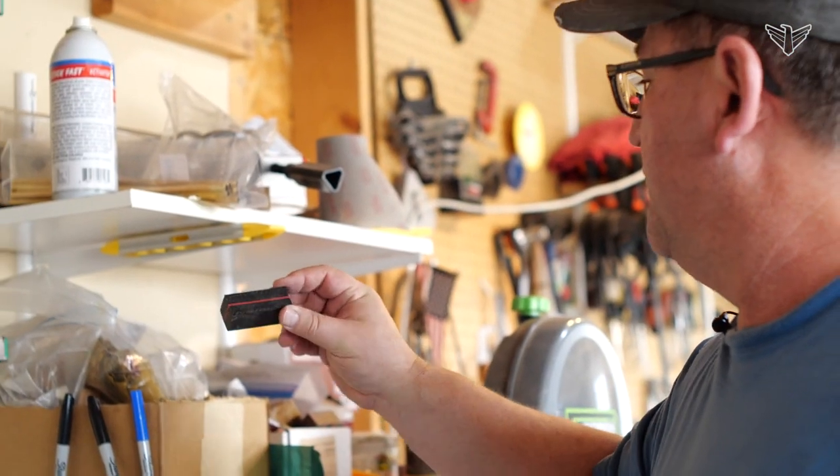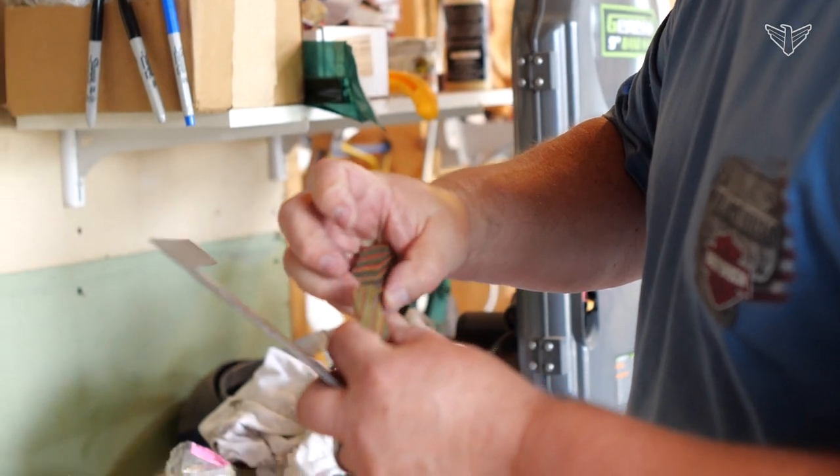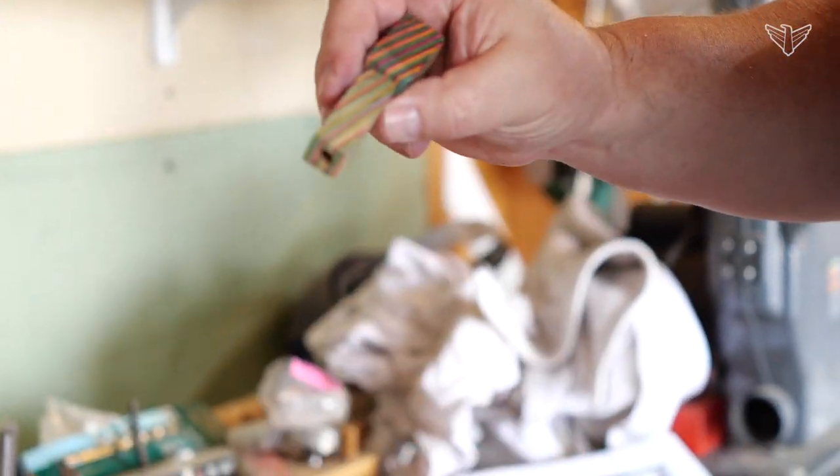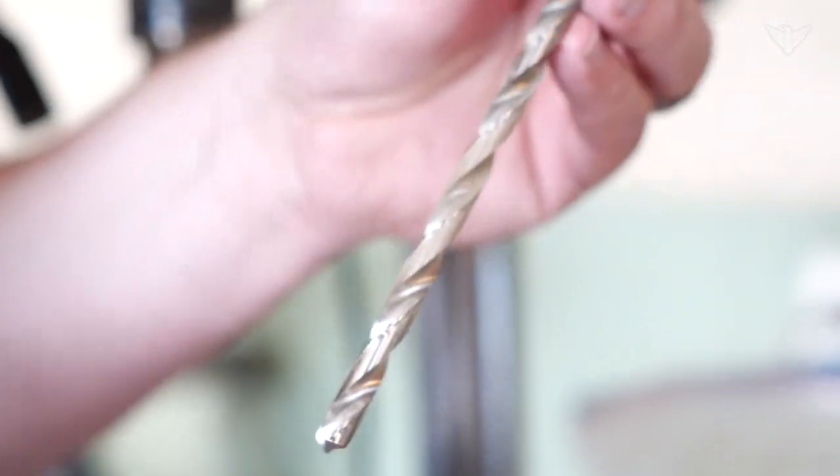I've got some spray accelerator, that white can up there, and that works really well. And then I have two bits that I can drill into there to size it down to the length. And then I have a box there with the different bushings, so I know how far down to take it.